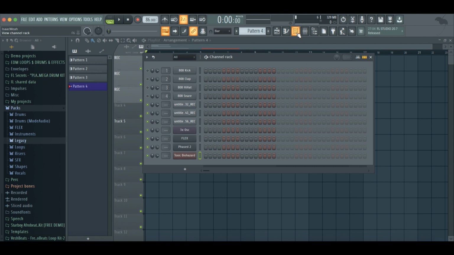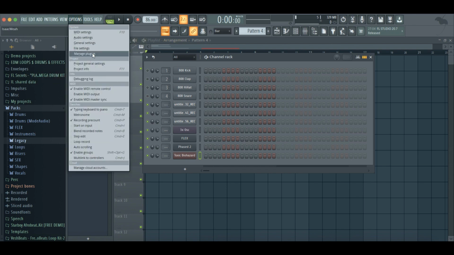And once you're used to all these plugins and you want to upgrade to third party, there is a way. So you get your third party, you buy some plugins and want to install these plugins and bring them into FL Studio. This is what you do.